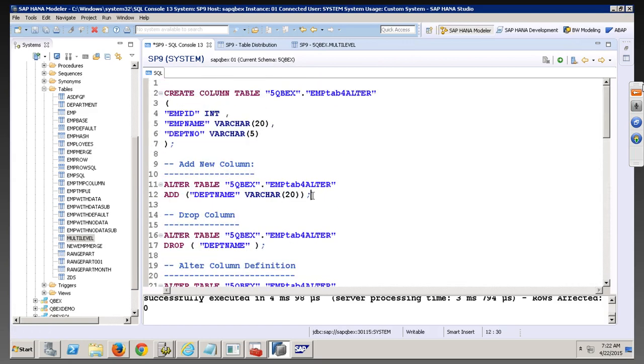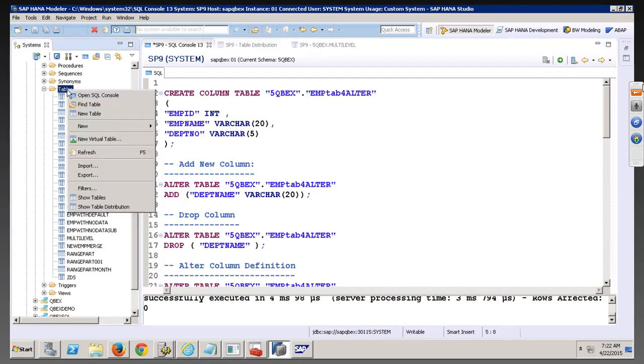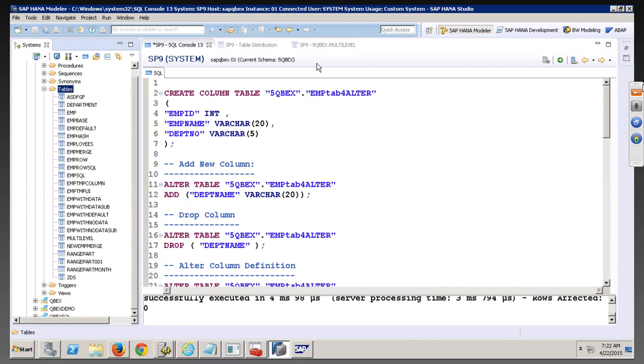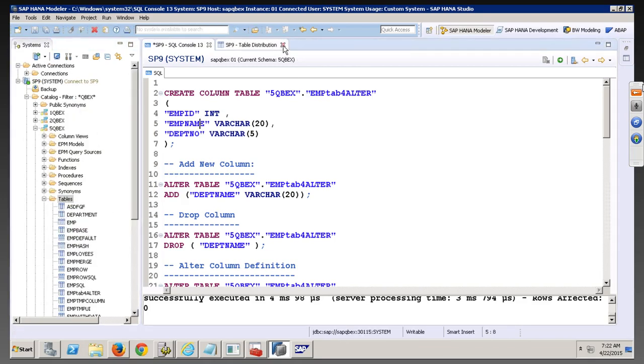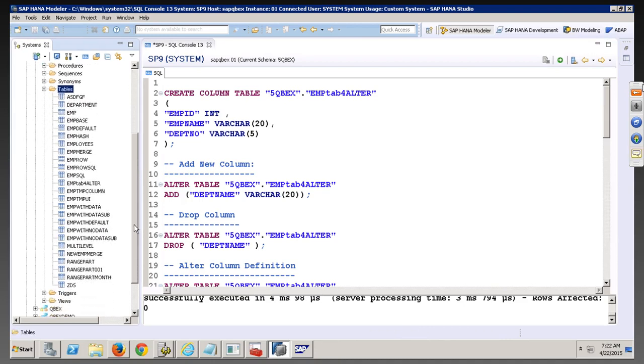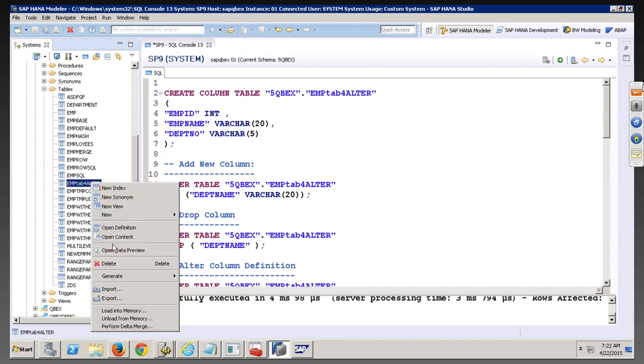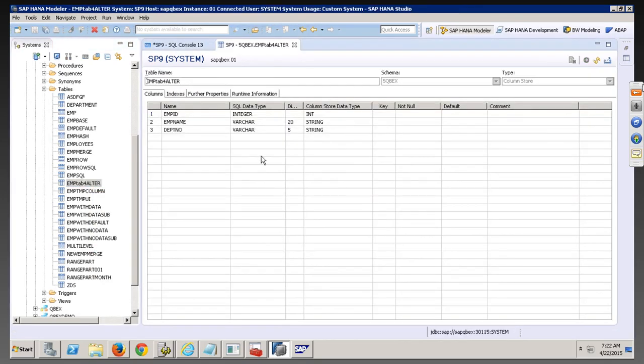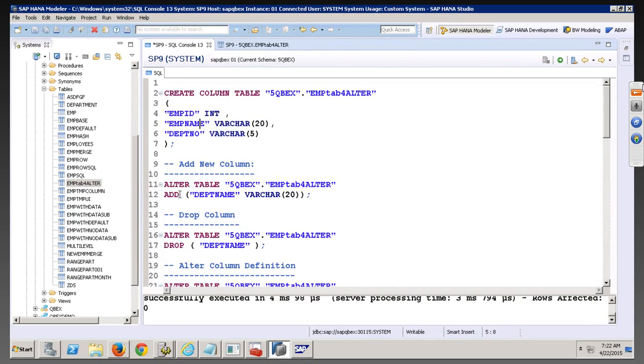So let's say I have this table and I would like to add a new column to this table. The table has already been created. So the table is EMP for alt. I've got a table like this here. So I wanted to add a column. You can always go with edit and then you know about adding it with UI. But the same thing can be done with SQL also like this.